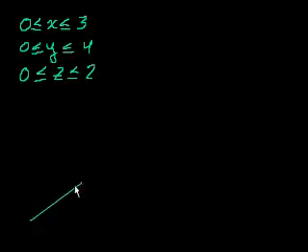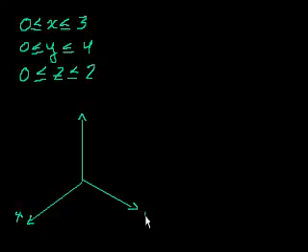This is my x-axis. It's my z-axis. This is the y. X, y, z. Okay, so x is between 0 and 3. So that's x is equal to 0. This is x is equal to, say, 1, 2, 3. Y is between 0 and 4. 1, 2, 3, 4. So in the xy plane, it looks something like this. The base of our cube will look something like this.